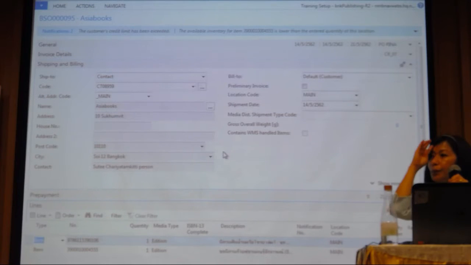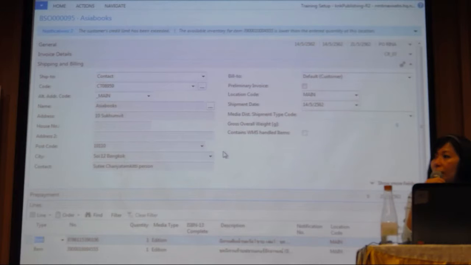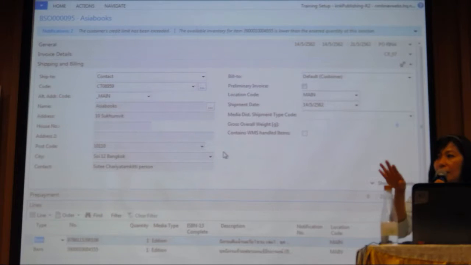We have a rule: our shipping service is free, except for our e-commerce channel type. If the order size is more than 800 baht, it's free. If it's less than 800 baht, we charge 30 baht, flat. So do they manually key in the charge? The system doesn't automatically calculate it?